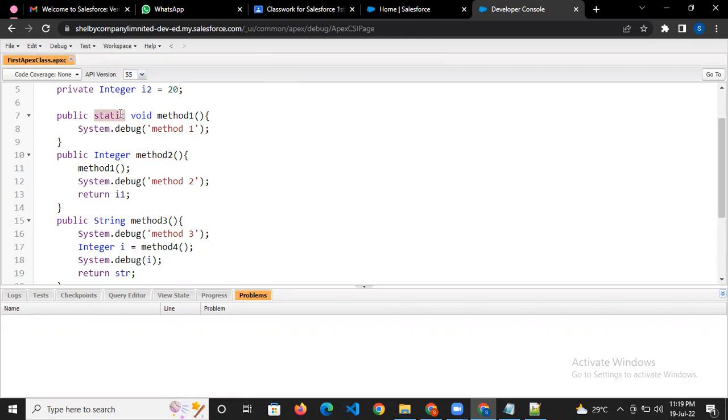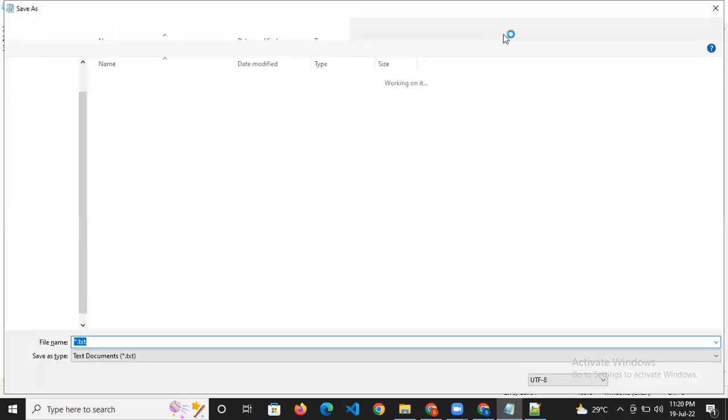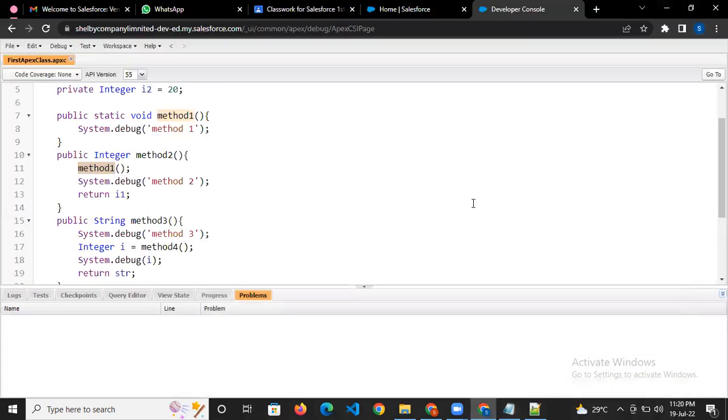But from method 2, which is non-static, I can call method 1, which is static. So that is permissible. We can call static method from non-static methods. These are the conclusions.